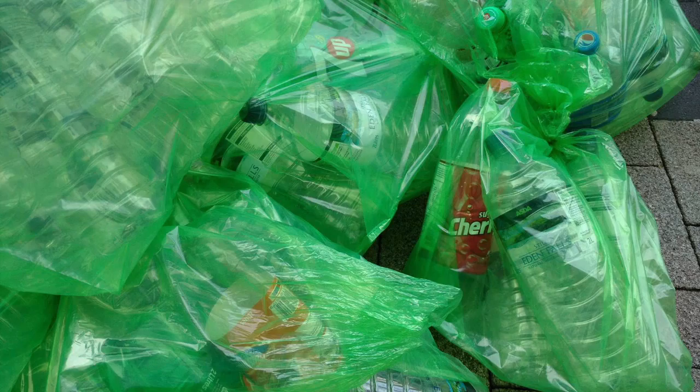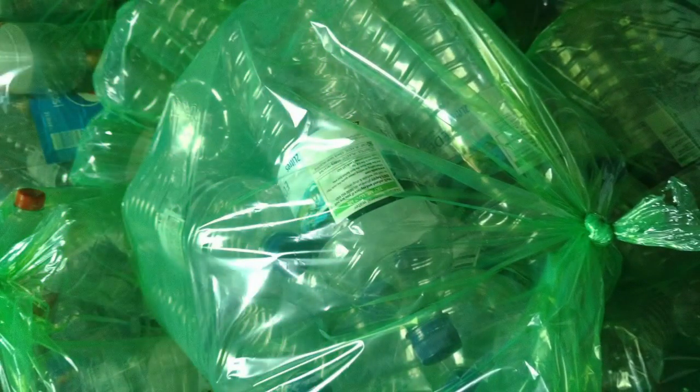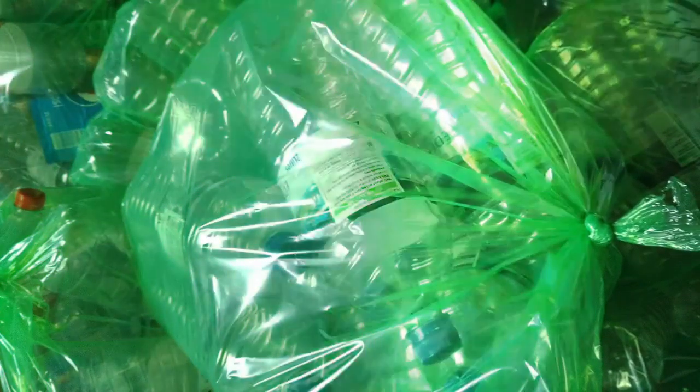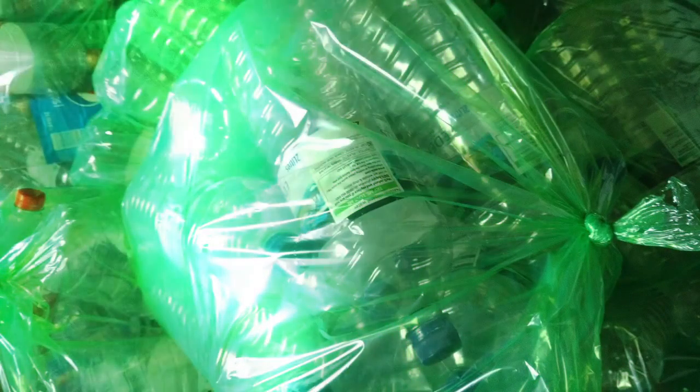Whereas with plastic, the variety of things that we can mould plastic into, the scope is so large. I think that's why it's more difficult to say specifically it starts out as this, but it could end up as almost anything. And to me, that's the interesting thing about plastic, the fact that it can be moulded or reformed into almost any other product. You wouldn't think about a plastic bottle turning into a t-shirt or crash barriers. There's such a variety of end products that it can be remanufactured into.